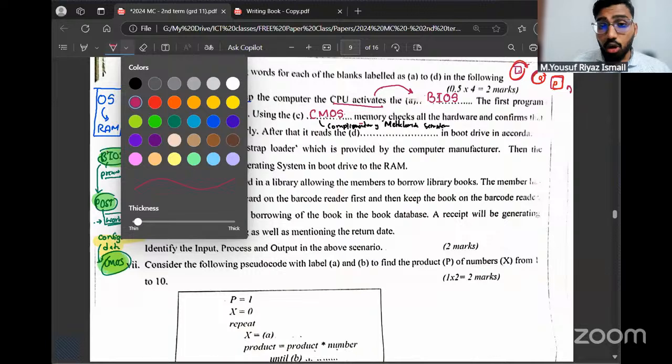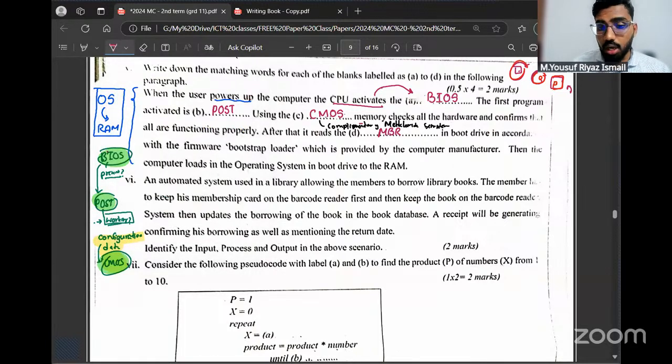Correct. That's called the MBR. MBR stands for Master Boot Record. In the Master Boot Record, we store where to go and search for the operating system first. Should I search for the operating system in the pen drive first, or a CD first, or let's say the hard disk first? The question of where to search first is stored inside this master boot record, right?